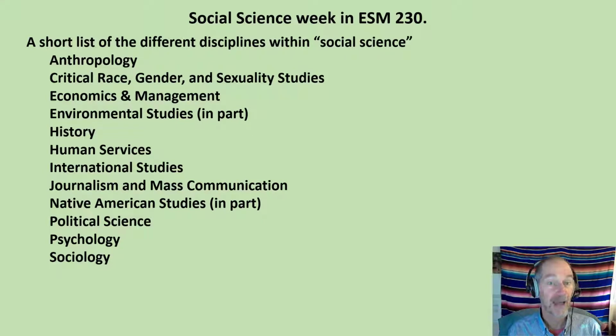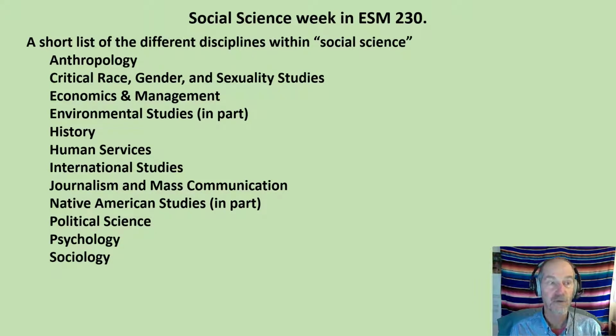These are the departments that are considered social science here: anthropology, critical race, gender, and sexuality studies, economics and management, environmental studies, although not all the options in environmental studies are social sciencey. History, human services, international studies, journalism and mass communication, Native American studies in part, political science, psychology, and sociology.